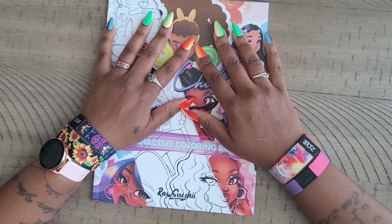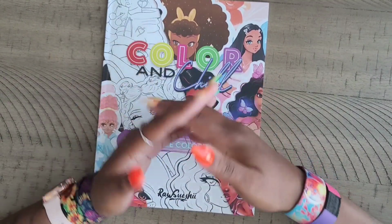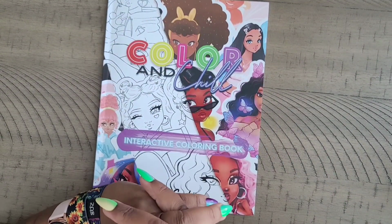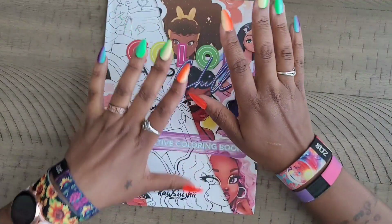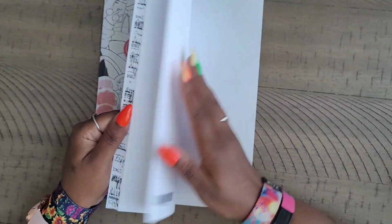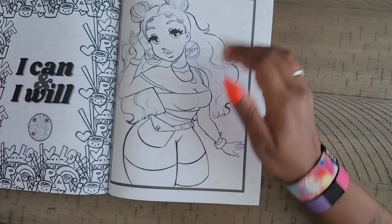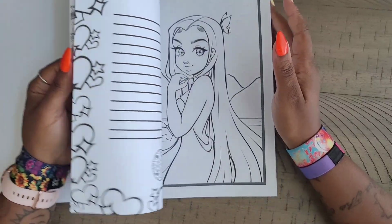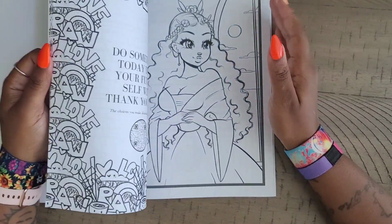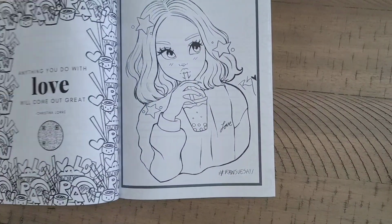And I am going to now pick an image, copy it, put it on some paper, color it for you guys in a little time lapse, and then just show you. Actually, you know what? I could color in the book because I can use color pencil. So if you do color in the book, use color pencil. Ha ha ha. So I'm going to take a brief pause. I'm going to pick an image, get out my new color pencils, and we're going to color one of the images, okay?